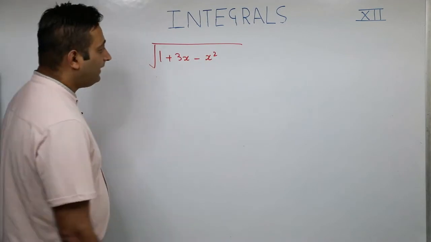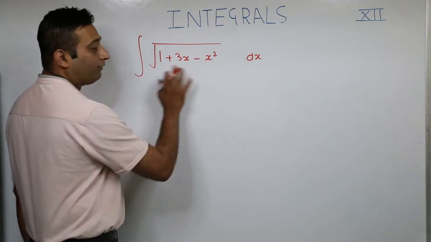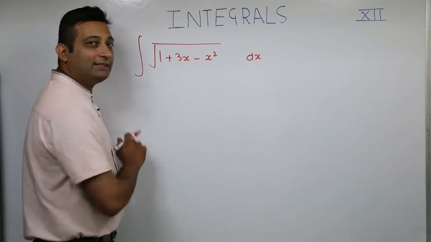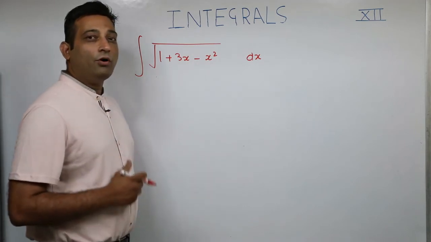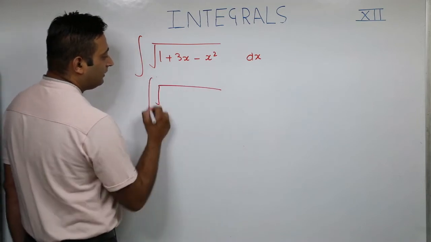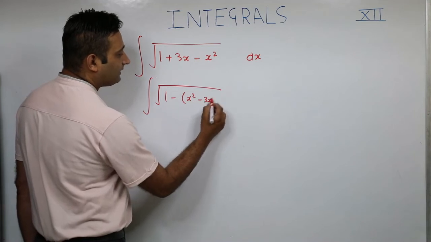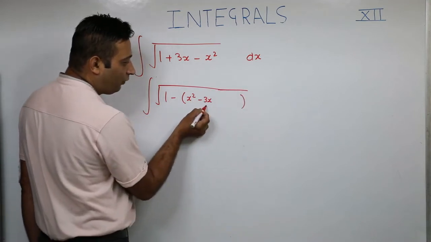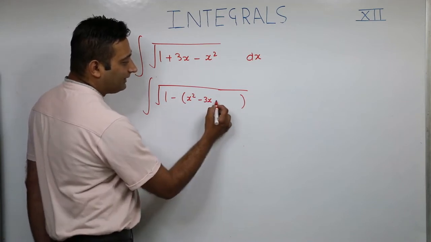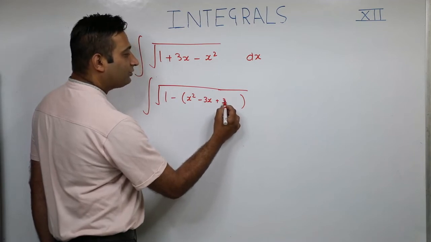Now in this problem we can see that the integral is of the form under root of quadratic, where in the quadratic we can see that the coefficient of x square is negative. So it will definitely be of the form a square minus x square. So let us rearrange and complete the square. We will rearrange these terms as 1 minus x square minus 3x. Now we'll add the square of half of the coefficient of x, that is 3 by 2 square we will add and 3 by 2 square we will subtract.